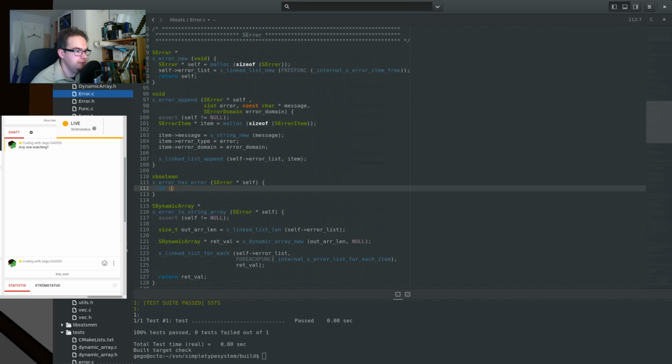So, let me just check if I have that. Whoops! I switched my keyboard layout again. Why do I keep doing that? S linked list is empty.